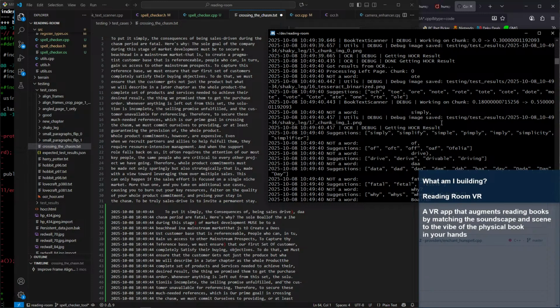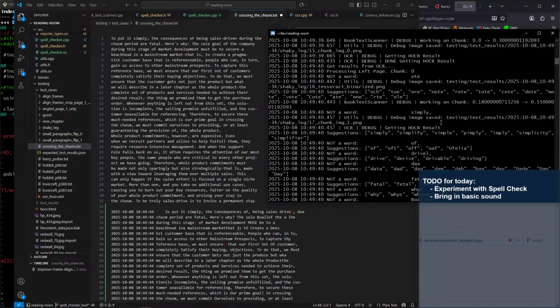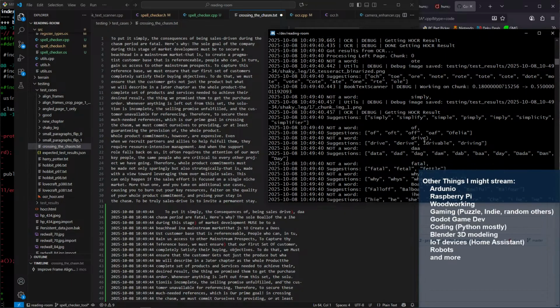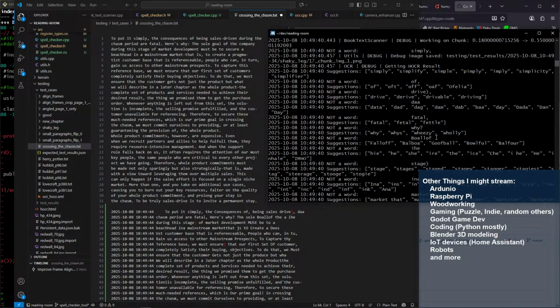Consequences, it was fine with, even though it should be lowercased. Of shouldn't have a comma. So then what do? If we remove the comma from here, like we don't want to remove the comma from here, but we do want to remove it from here. And then drive, comma. In fact, in this case, it should be driven. That special character.